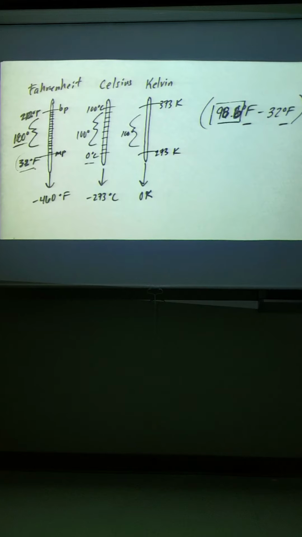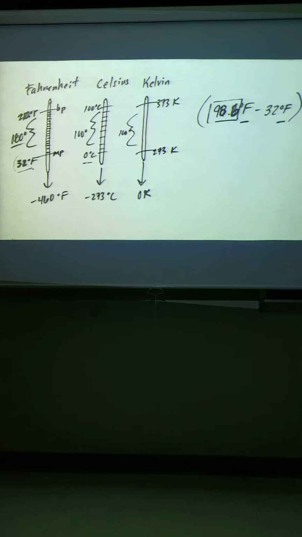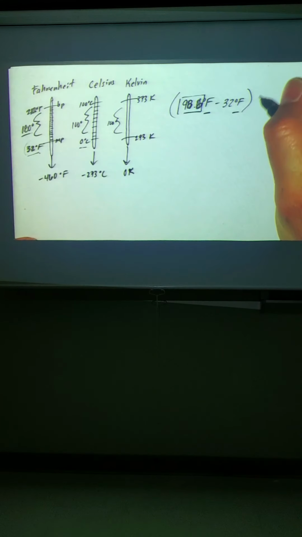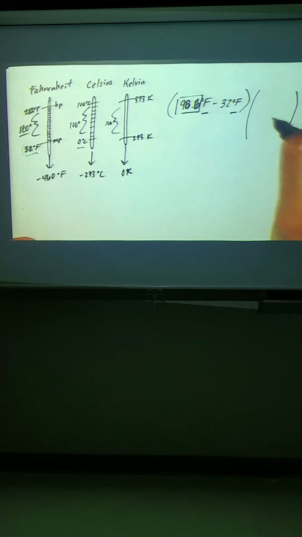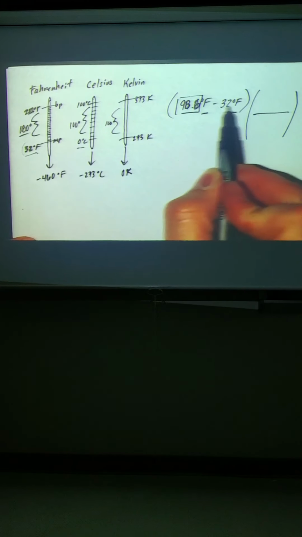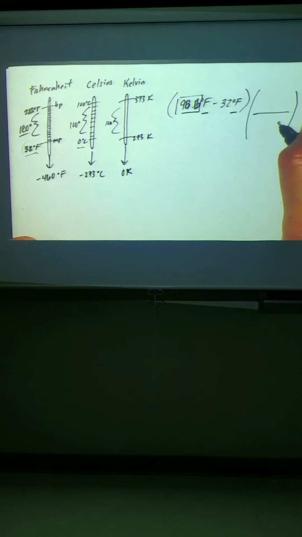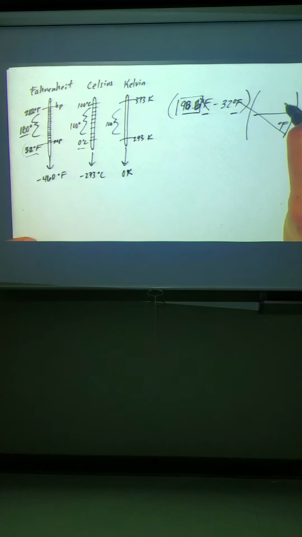And to cancel, what we need is a conversion factor. As we get a conversion factor for temperature, we need to make sure, and this is the single most important feature of the remaining chapters of the semester, if we have Fahrenheit in the numerator, we're going to need it in the denominator in order to cancel. That has to happen in every problem that we do from now into the rest of the semester. The unit that survives sits on top in the numerator, and what we have here is Celsius and Fahrenheit.